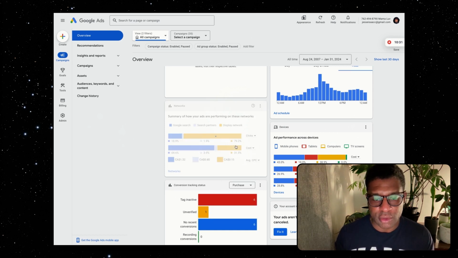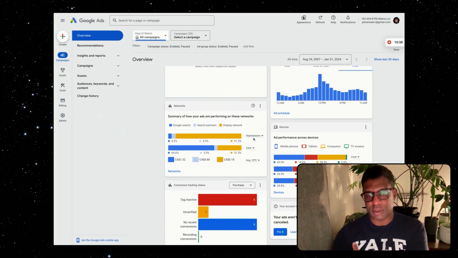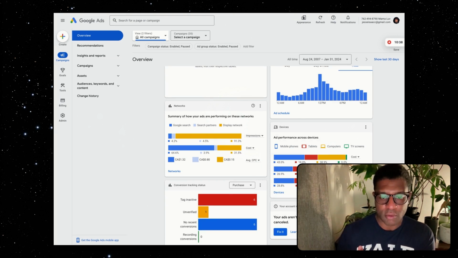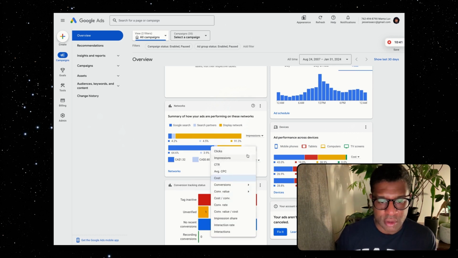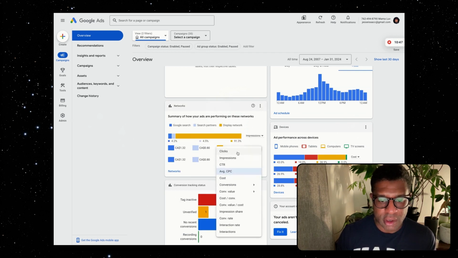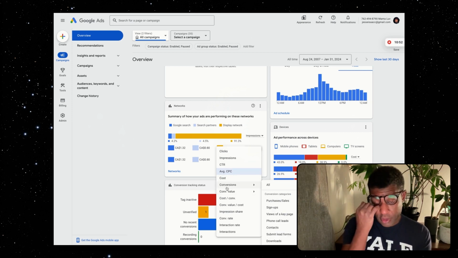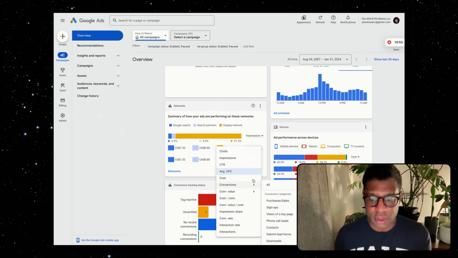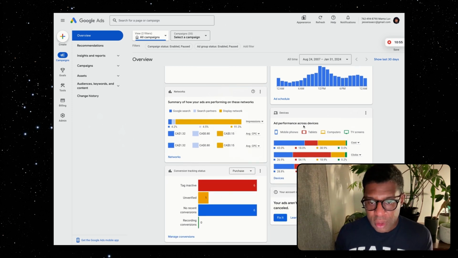And if you want to go deeper into that, you can also look at the impressions, which was obviously more, 91.3%, pardon me. And then you can also gauge this by clicks, by cost, CTR, if you want to go into the data there. We'll go over this in another video, of course. I just want to give you an overview.